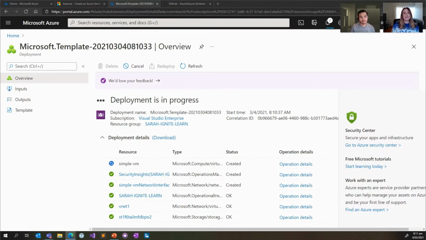Yeah, and we did have a question, which I think is worth mentioning before we go any further. Someone has asked, can this Learn module be done in the free tier? So we don't have a free tier per se in Sentinel, but I'm actually using here my own personal Azure subscription.